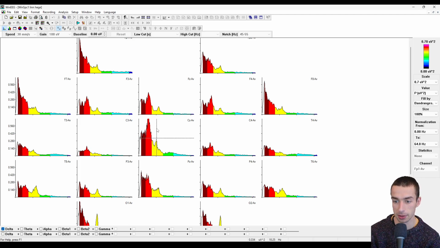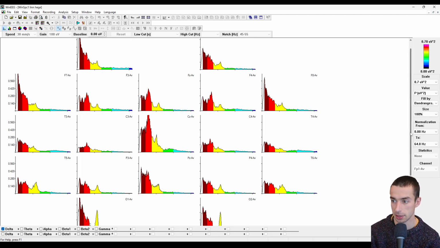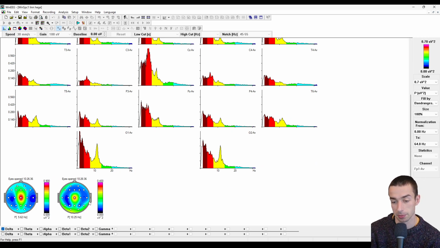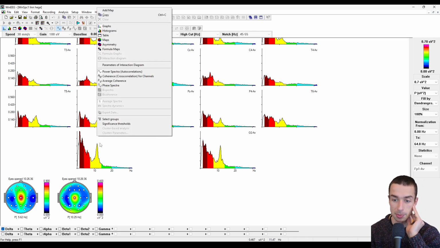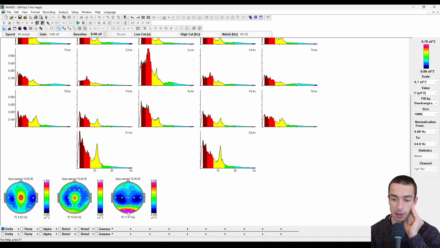Here, let's pick out this alpha feature at CZ. You can see a similar distribution, much lower power than this theta feature. And then look at that, the back of the head, the alpha is faster. We have an 11.47 alpha that has a maximum power of around 0.5, or in this case 0.467 microvolts squared. So make sure you note the units here. They're going to be different for each of these topographies that you create.